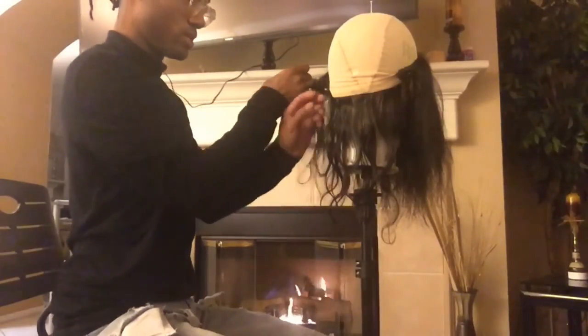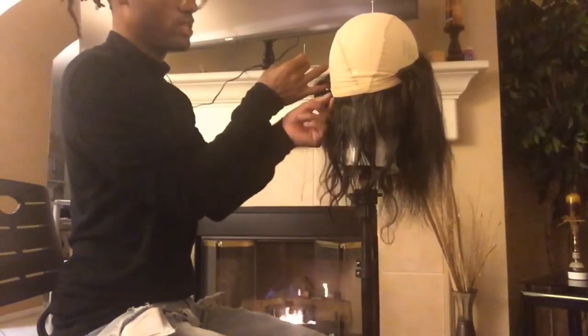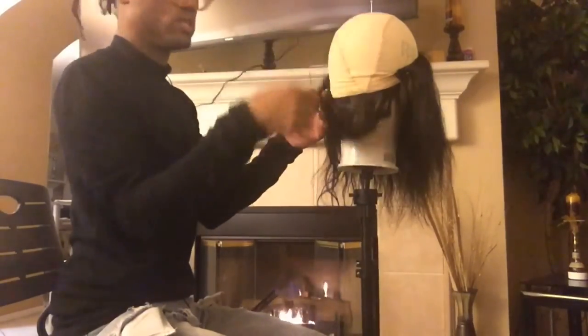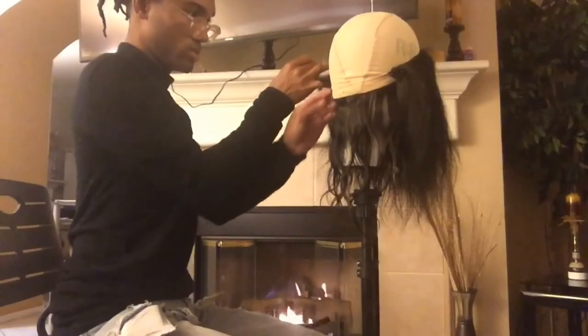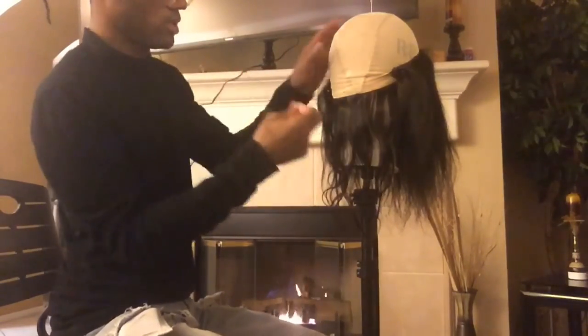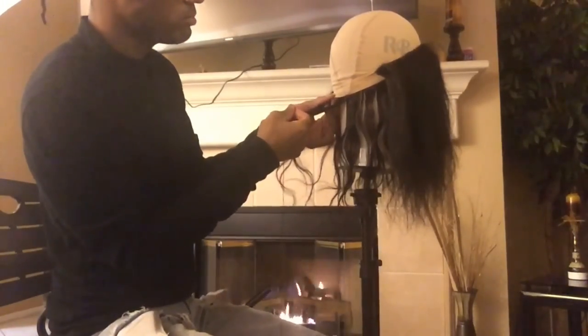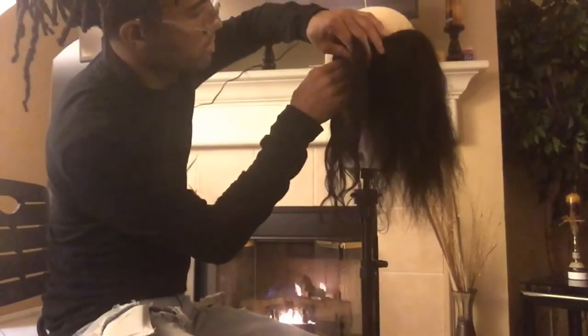This under-track method I got from my sister — basically you lift the back of the wig cap and sew a track under there, so that if you want to wear your hair in a ponytail you can hide a little bit more. Shout out to my sister Marcel for that tip. My mom and both of my older sisters are hairstylists, and I've actually been sewing weaves since I was 11. I've only been doing wigs for the last few years, especially because frontals haven't been around as long as they are today. This is just a small tutorial on how to do the frontal and the back — we have another tutorial on full wigs.